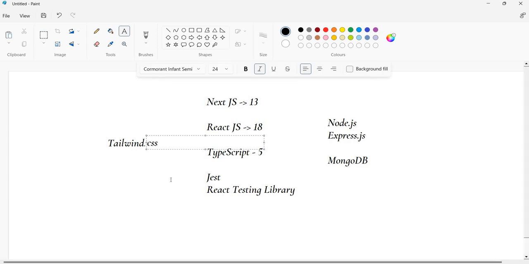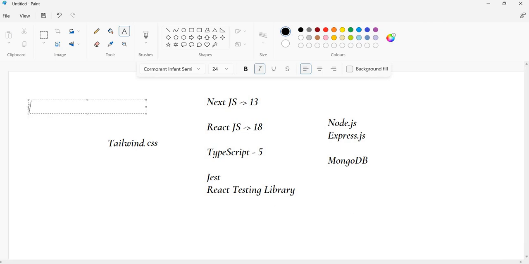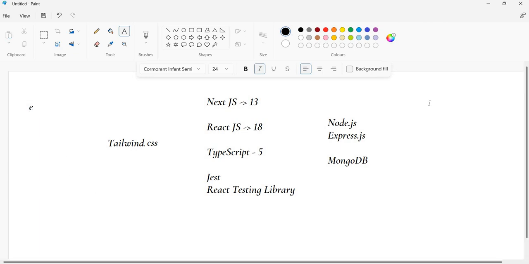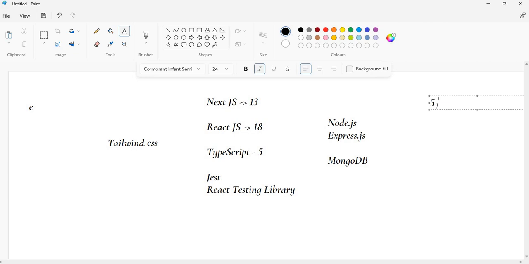What is the project we are going to do? An e-commerce application similar to Amazon, because if you build an Amazon-like project and mention it in the resume, definitely you will get, suppose, 50 marks for that.